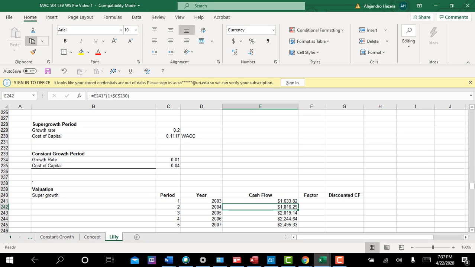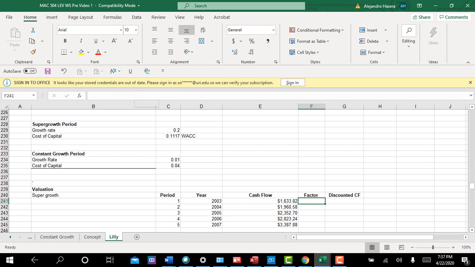This actually looks a little low. Now, what am I doing? Let me make sure my formula here is right. I took C times C230 there, which is the weighted average cost of capital. I'm getting 11% growth. I've got to change this number to C229 there. Okay, that's a little better. So if you look at the formula right there, I'm taking times the 20% growth rate.